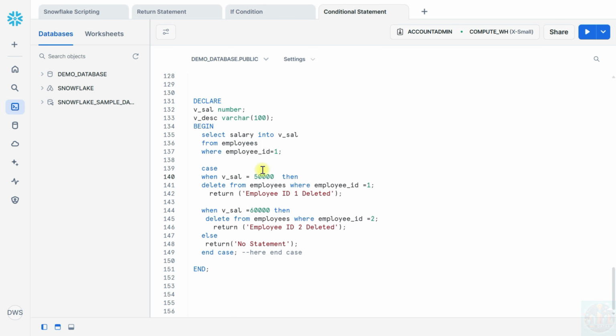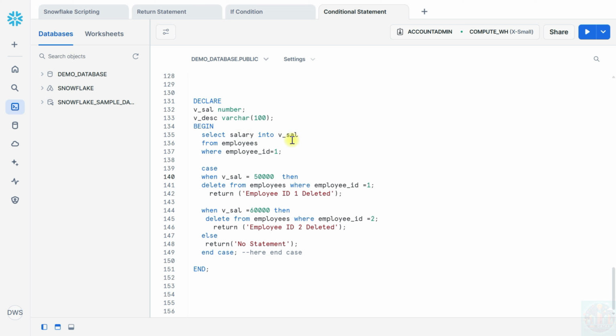Now let's see another example to execute a DML statement in a search case statement. We again declare variable v underscore salary, which is number data type, and v underscore description, which is varchar data type, and we use SQL statement in the beginning and end block of Snowflake scripting.